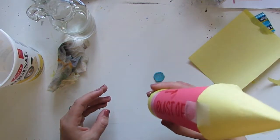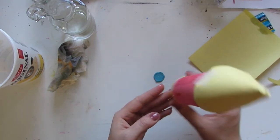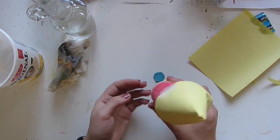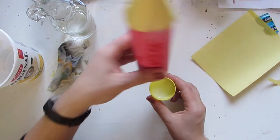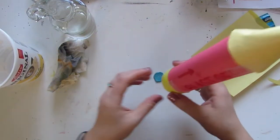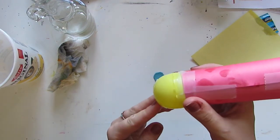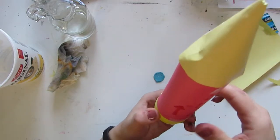And I do have some leakage happening here, I notice. I don't know if it's coming from the seam of the egg or if it's coming from the holes in the egg. Ooh, but okay, I squeezed it a little bit and it did pop off a little bit. So that was a very minor reaction, but let's see where it's leaking from. I can't tell where it's leaking from, if it's leaking from the bottom or from the edges here.